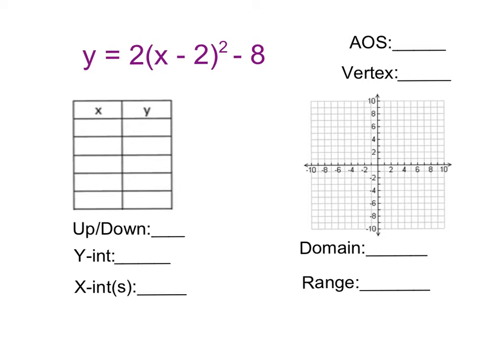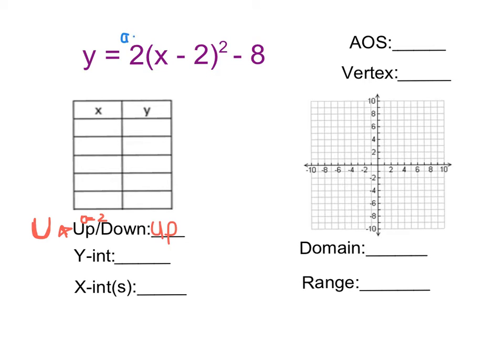The first thing I'm going to do is determine if this graph opens up or down. I notice that a is equal to a positive 2. Since it's a positive number, I'm predicting that this graph is going to open upward. So I expect to see this graph look something like a U. Then from here, we can identify a lot of key information directly from this equation.